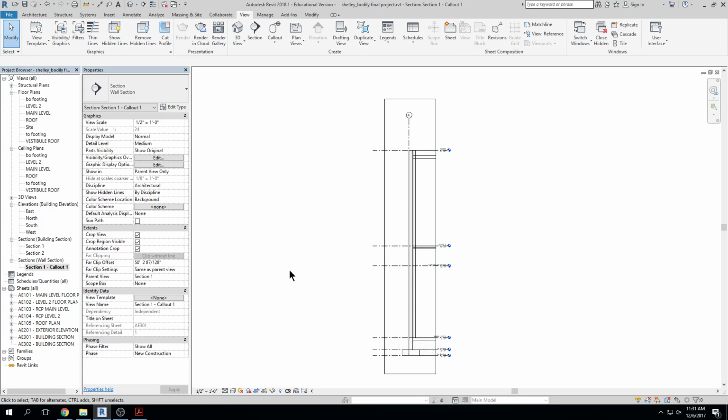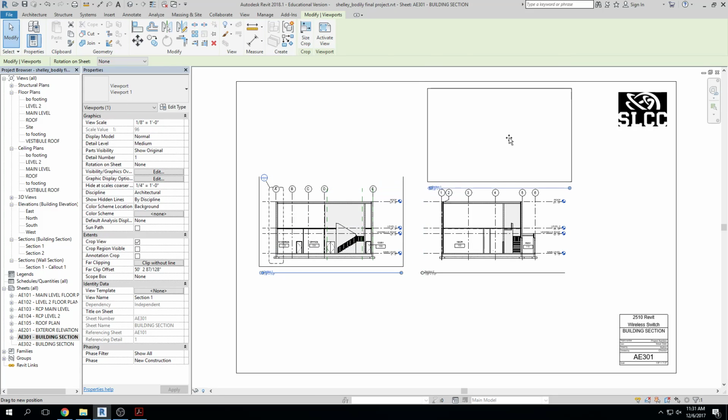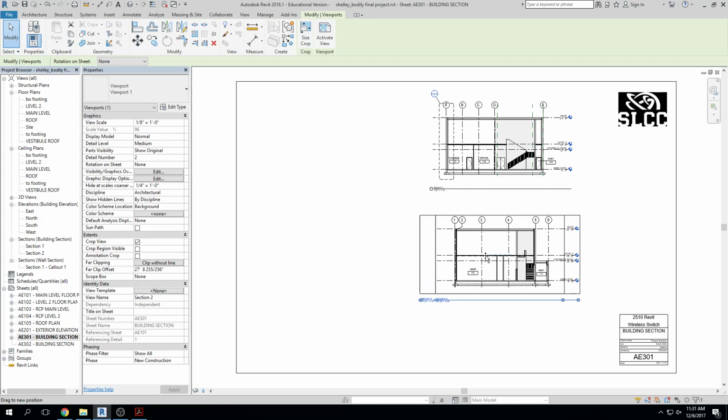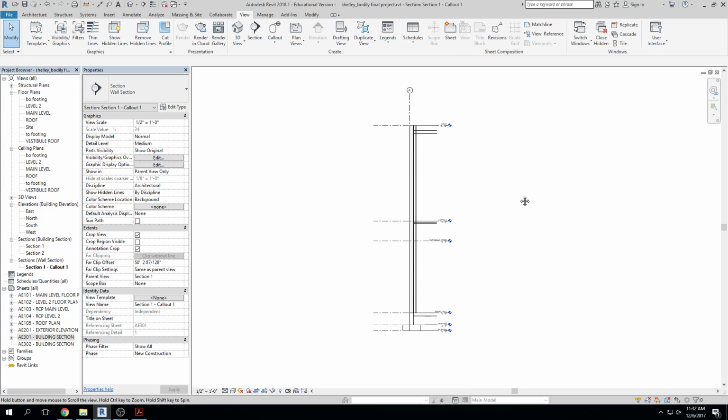All right, so this wall section, I'm going to turn off the crop region, and let me just show you what this looks like on, maybe I'm going to move these a little bit, and we'll put the wall section next to them so you can see how different they look, or what the scale does. Because when I look at the screen, it doesn't look a whole lot different, right? When I look at this screen, I'm like, well, it's the same size as the other one. What's the big deal, right?